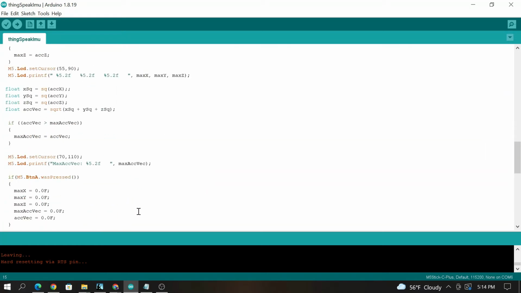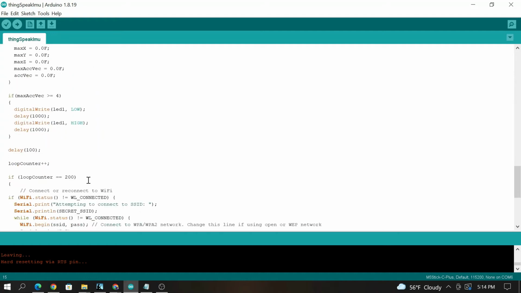And then we go into a counter. ThingSpeak can only accept data every 20 seconds or so from this device, because I'm using the free version. So in order to get real-time data for myself on the screen and to be able to upload it to ThingSpeak in the amount of time that it requires, I use this counter.